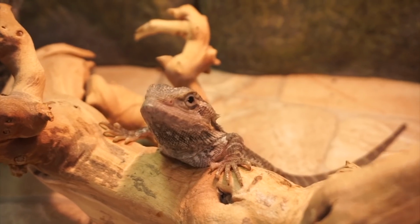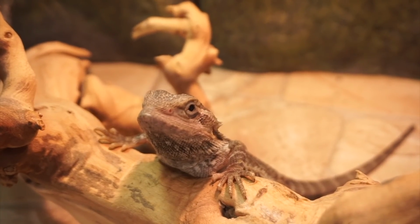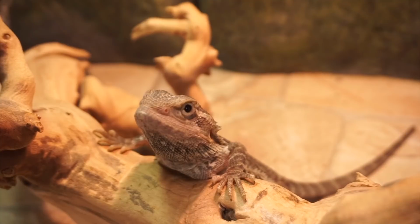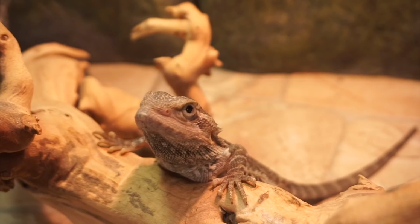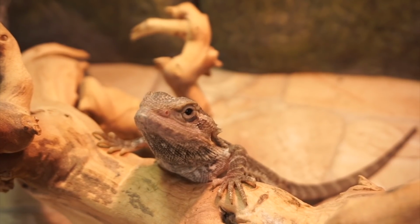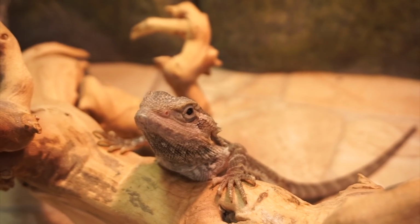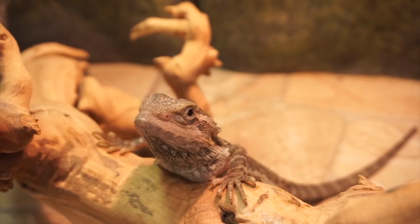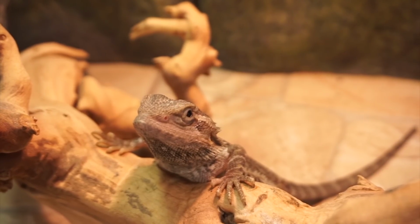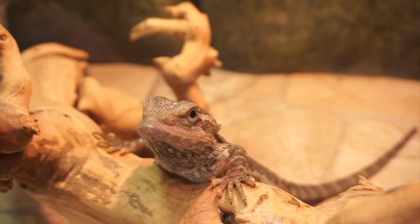So I do have some medication for him that I'm gonna be giving him. Hopefully he takes it. I'm gonna be giving him some smaller dosage. Today, what we're gonna be giving him is metronidazole. So I probably am butchering the name, but basically, bearded dragons can sometimes get bacteria in their stomach. Now, like I said, I am no vet. This is strictly information that I got from a vet. So, you know, bacteria can be built in a bearded dragon's stomach. And what ends up happening is that this causes bearded dragons to get diarrhea, to get upset stomach, as well as to cause them not to eat.